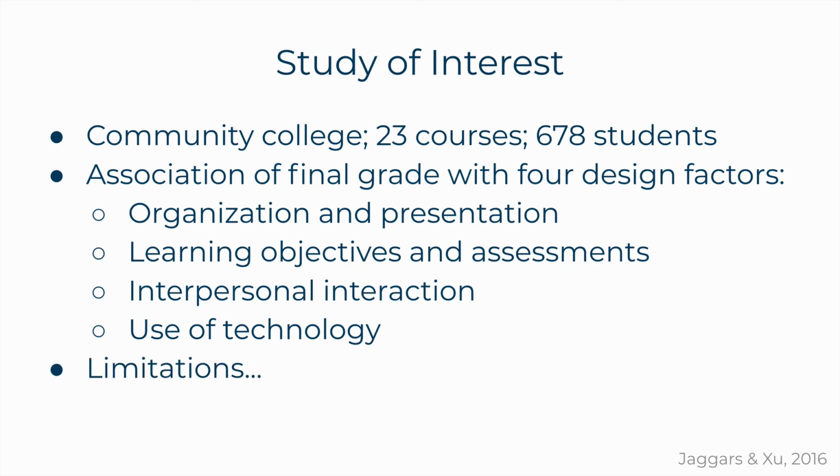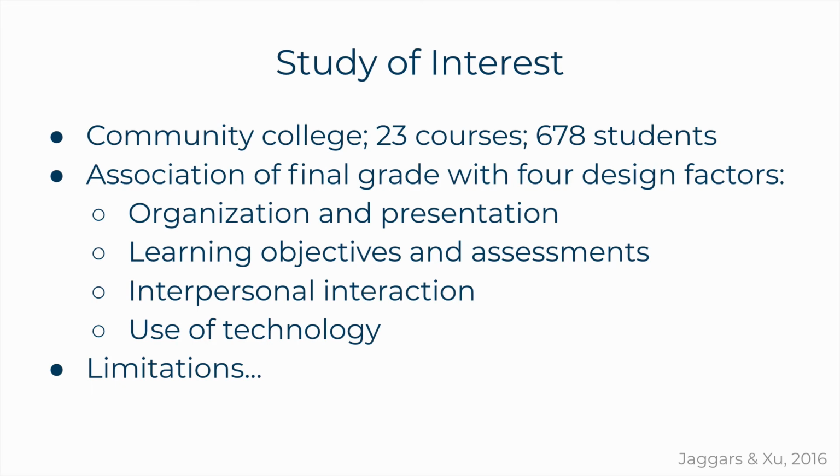This study does have some important limitations. First of all, it's done in a community college setting, so we can't necessarily extrapolate to all other online education. Secondly, we're looking at correlations here. So a course that is better in one of these areas may well be better in other areas. And an investment in, for example, the use of technology could indicate that an instructor is just more engaged in creating a high-quality learning experience. So we have to be careful about drawing causal conclusions from a study like this.